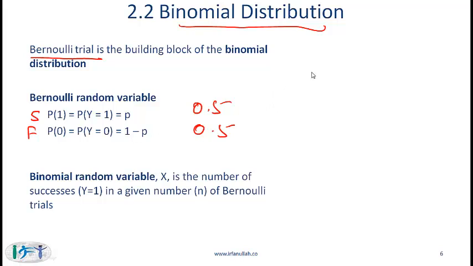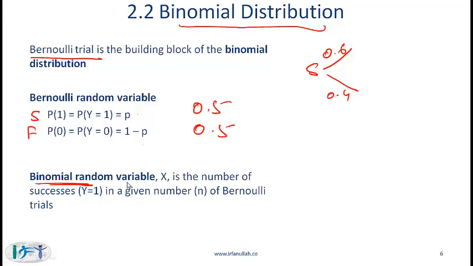Another example of a Bernoulli random variable would be the stock price at the end of a period. So if you have a given stock price, you can say that either it will go up or it will go down. If the probability of going up is 0.6, then the probability of going down is 0.4, and therefore at times the stock price is modeled as a Bernoulli random variable. Now, we've talked so far about the Bernoulli, which is a very simple scenario of two possible outcomes: success having a given probability and failure having 1 minus that probability.